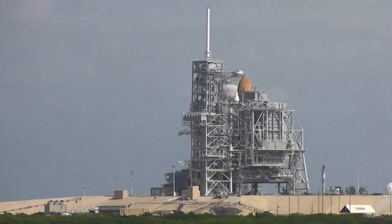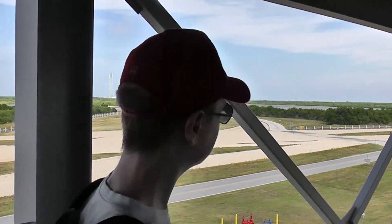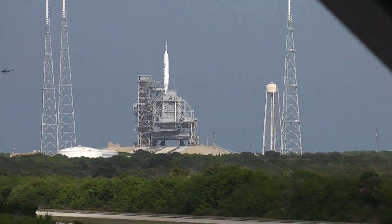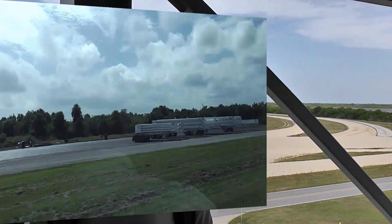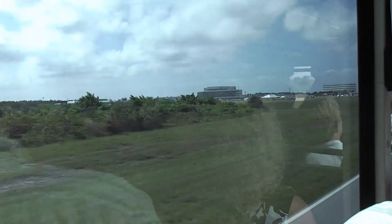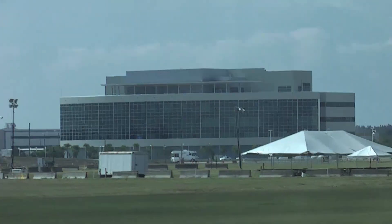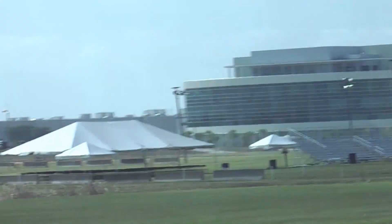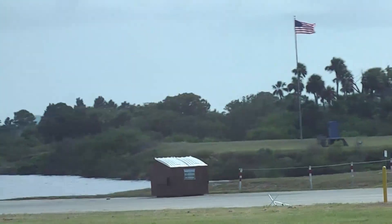There will be a launch on November the sixteenth. There is a planned one going up on Tuesday for a two-stage test flight to test out the new system. On the right-hand side here, right in front of the doors to the Vehicle Assembly Building, we're going to be getting ready to launch the shuttle.